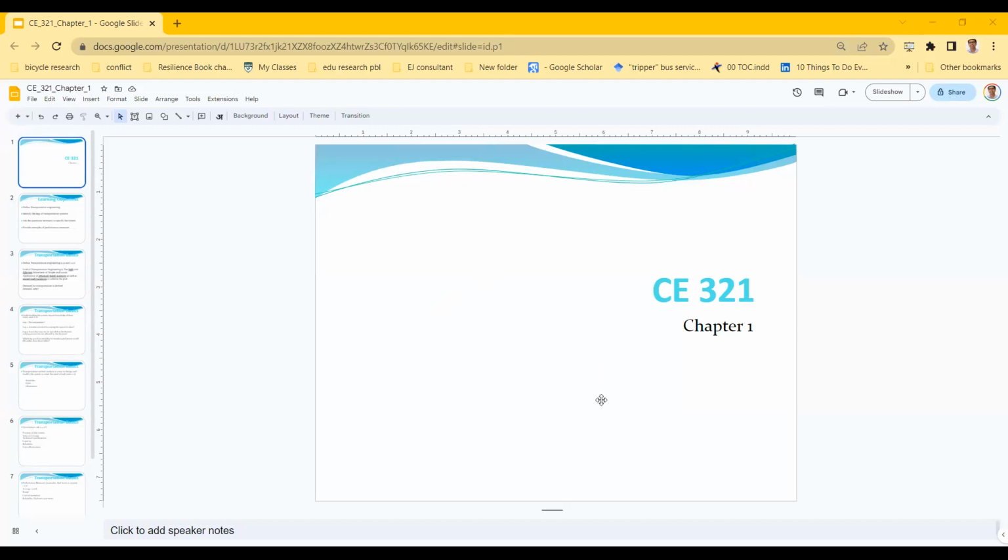So this is your required transportation engineering class. I'm sure you've done CE 222, which has some introductory fun experiments for transportation engineering. This course will provide some theoretical underpinnings for that work that you did in CE 222, and then what you are going to be doing simultaneously in CE 322.